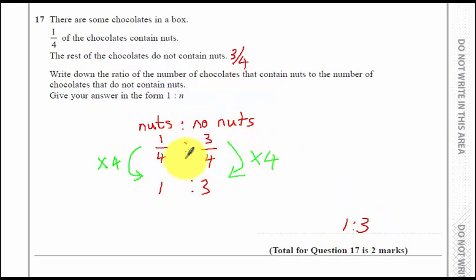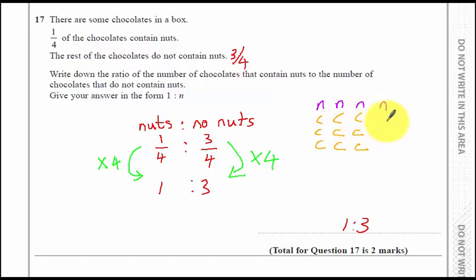If this bit is a little bit too confusing for you, just go back to drawing. Often in maths, drawing out a problem is really useful. There are some chocolates in a box, 1/4 contain nuts. So if I let n stand for chocolates that contain nuts, and let's just say there's 4 of them, the rest do not contain nuts, which is 3/4. Okay, so I'm just going to put C for normal chocolate. For every 1 nut, 1, 2, 3, there must be 3 that don't have a nut. So 1/4 is a nut, 3/4 do not contain nuts.